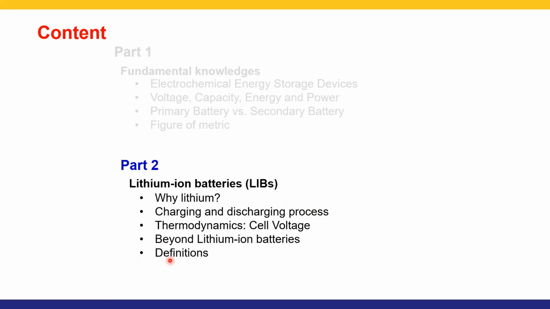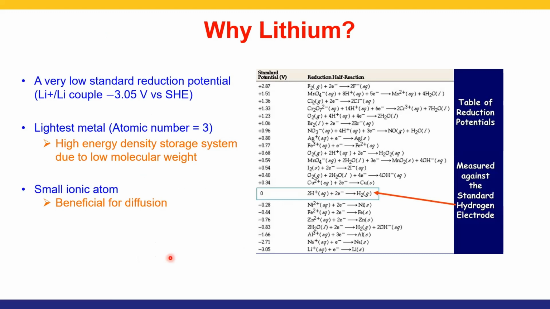So why are scientists interested in using lithium? The motivation for using lithium metal as the anode of battery technology relies on the fact that lithium is the most electropositive material, which is minus 3.04 volts versus the standard hydrogen electrode. Electropositive means it is very easy to donate electrons and produce positive ions. Lithium metal has a very low standard reduction potential as compared to sodium, aluminium, zinc, etc.